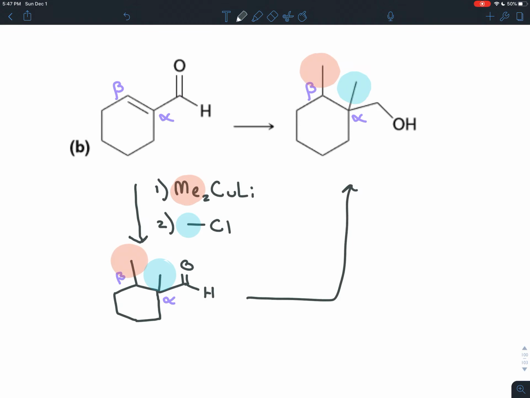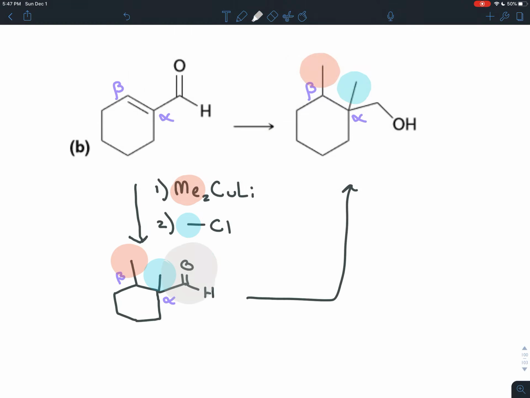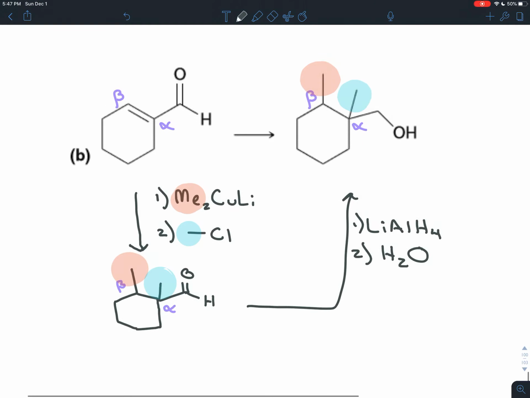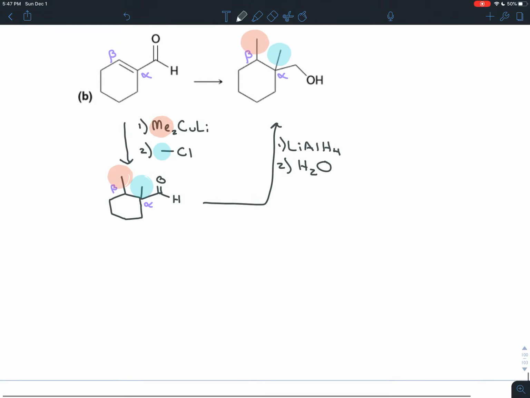The only difference is in the molecule we have right now, we have a double bond to an oxygen. In the final product, we have a single bond. We want to reduce the number of bonds to oxygen. That's a reduction. So we could use lithium aluminum hydride, and then followed by a water wash to help stabilize the negative charges on the oxygens that you make by doing a proton transfer. So overall, there'd be 4 steps in that synthesis.